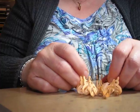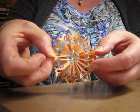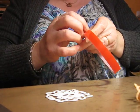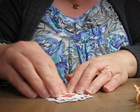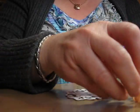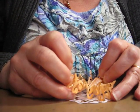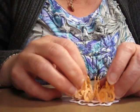There we go. So that's going to push together. See, like that? Okay, so now I'll get my base piece and I just put a little bit of the red line tape on the base, because I want to hold in place, and then I can put some glue in there in the middle, so it's not going to be seen. So I'll just put some red line tape just in the centre, and then I'm going to take my rosette, see if it'll behave itself, and just line it up in the centre of my white motif, so the points go right in the centre, like that.